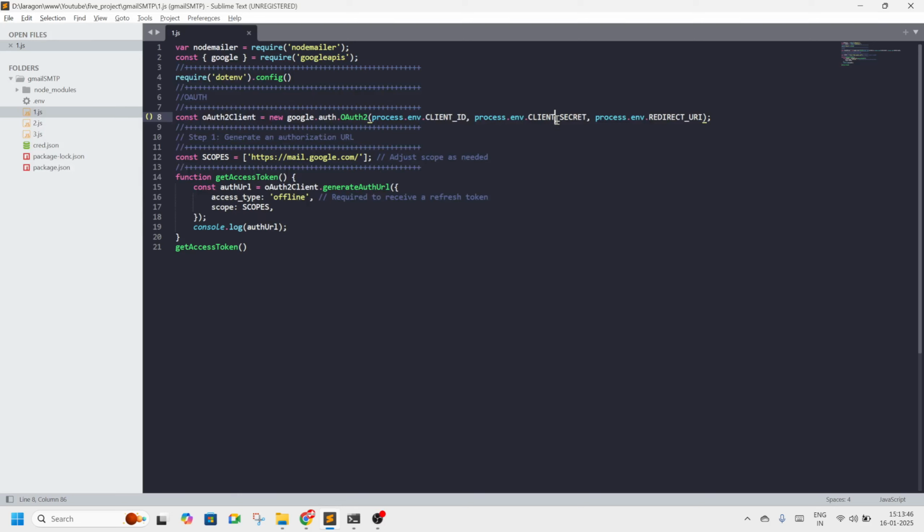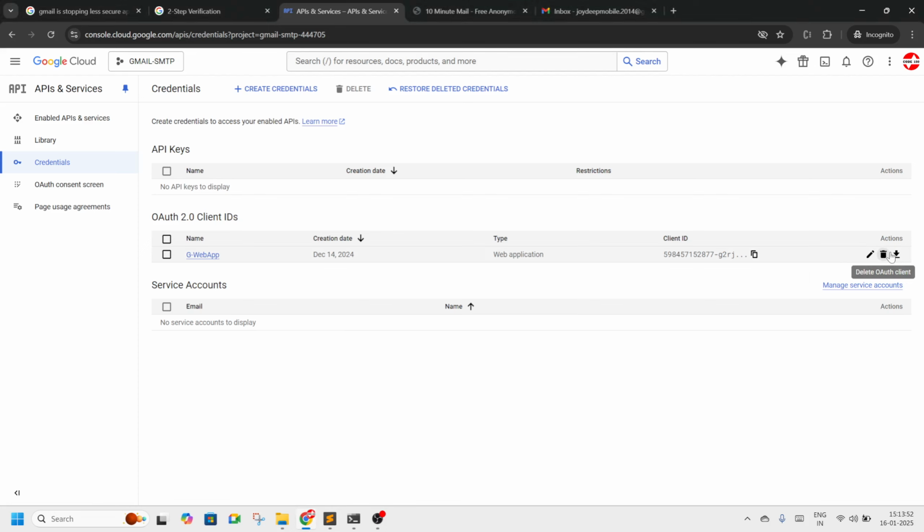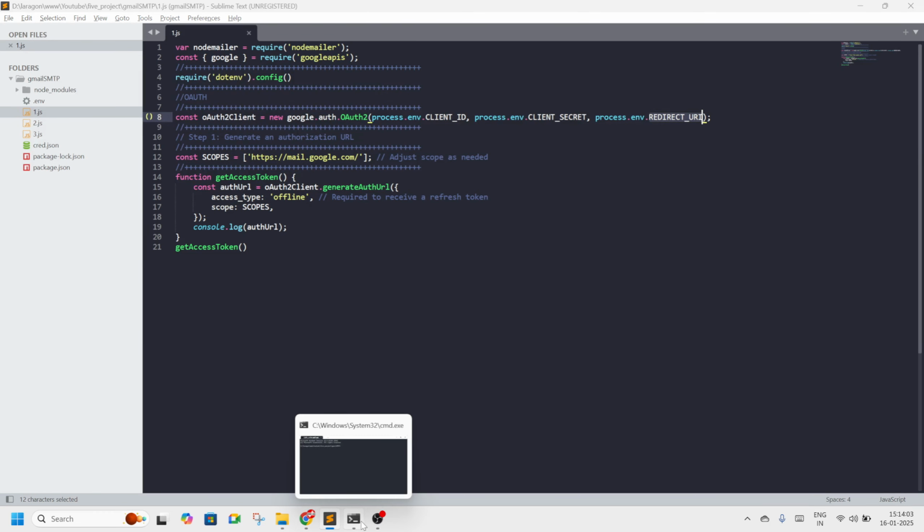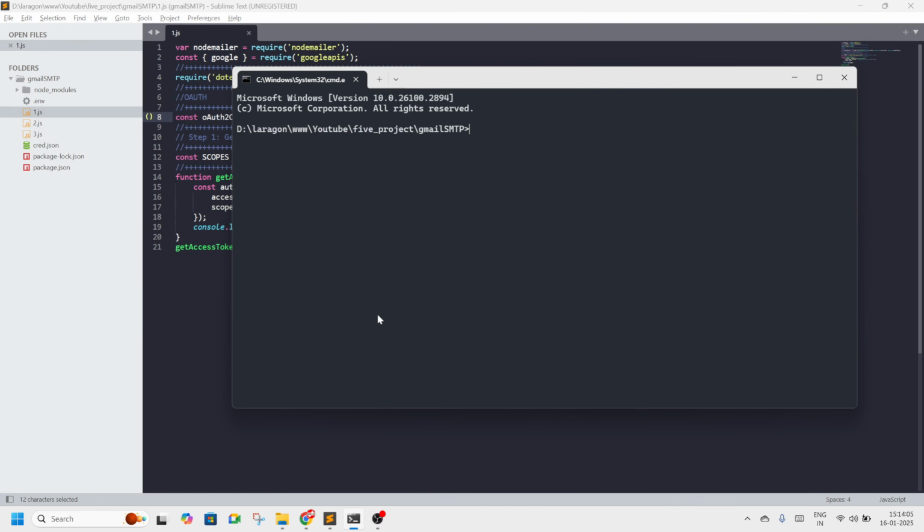The client ID, the client secret, and the redirect URL are all given from the JSON file, and the redirect URL should be localhost for now. If you are doing this on a server, then the server URL, obviously.